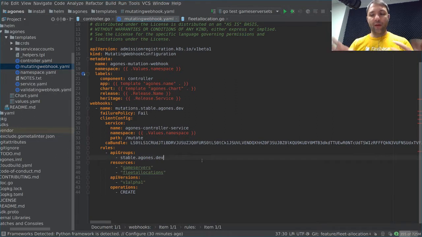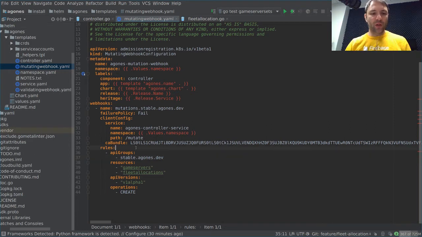So I'm going to put everything the way I've sort of structured Agones, and I think this will work, and we'll see how it scales. We're going to basically pass all our mutation requests into a single webhook and then sort of allocate internally with software. I think it'll work quite well. In theory, you could have multiple webhooks. You could do all that kind of stuff as much as you want. We're going to pass everything in to a single one.